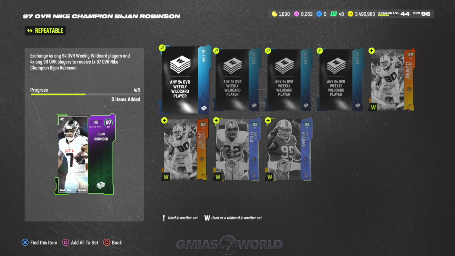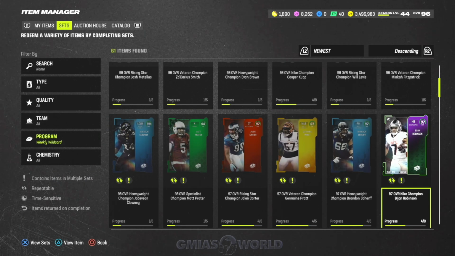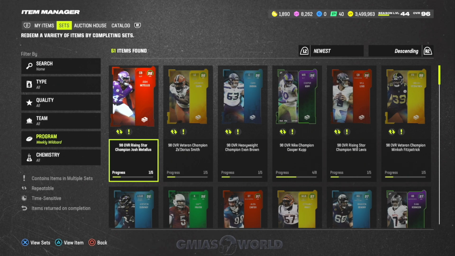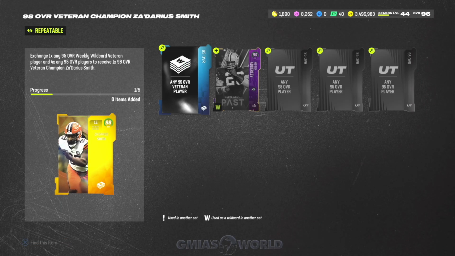Now, as I show you the way through this, you can utilize this in any way you want. It doesn't really matter whether you want to make coins. I'm going to show you my coin method in a second. But this right here is something I would definitely recommend if you want to get any 98 overall weekly wildcard player. The player that we made earlier was Zadarius Smith. So we've already made one and sold him.